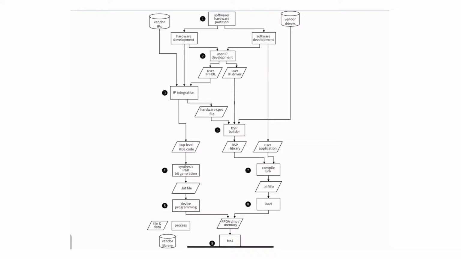So you have to make that decision, and this decision is based on what type of hardware you want, what type of restrictions you have on the SoCs, how often you are going to use that hardware, and whatnot. So the first step is deciding which one is hardware, which one is software.